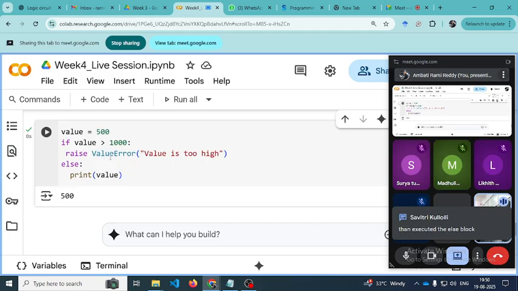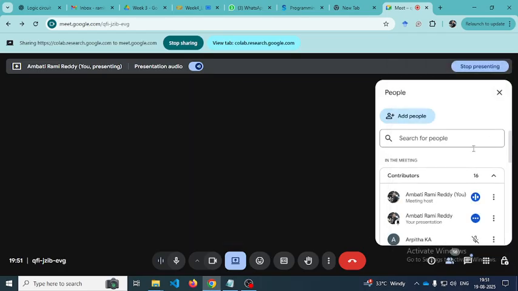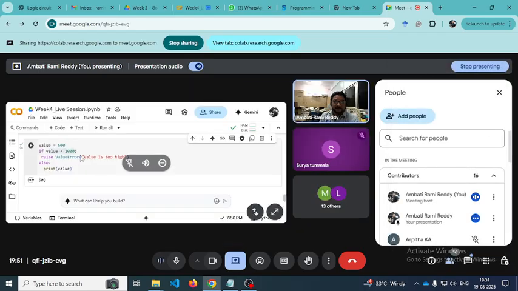In real time it is not like this. Generally I am writing a print statement or something, like a value error, some error messages. In real time you may have code here that does some other task. If this case is true, you may have hundreds or thousands of lines here. It will execute that code and give the output. So for your understanding of how try, catch, exception and raise work, I am explaining with only one simple statement. In real time you are going to have many statements. So that is about raise.